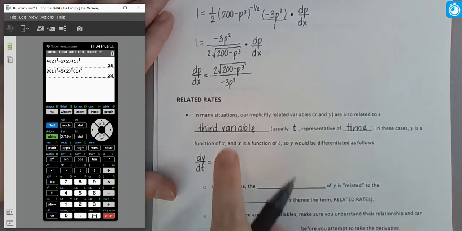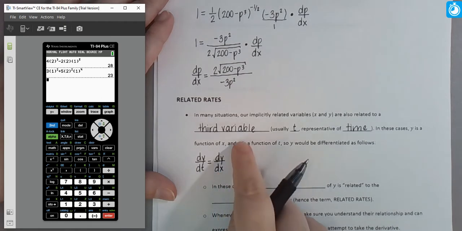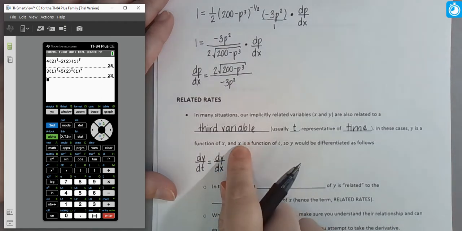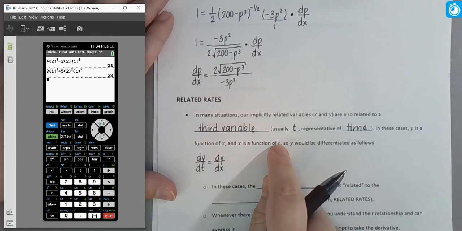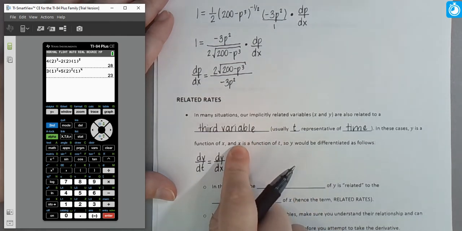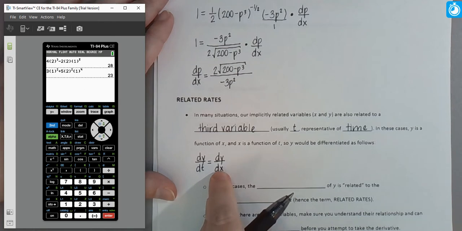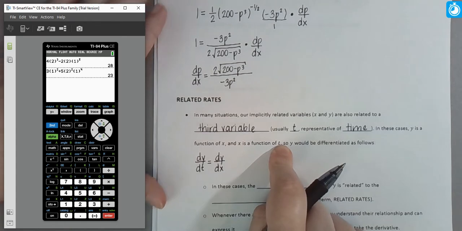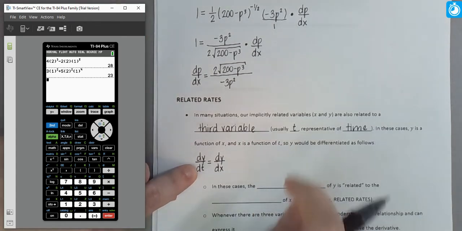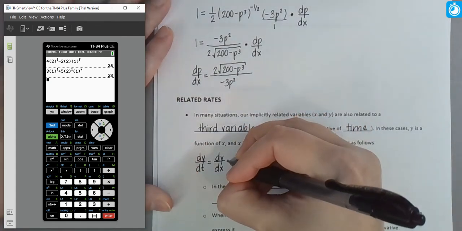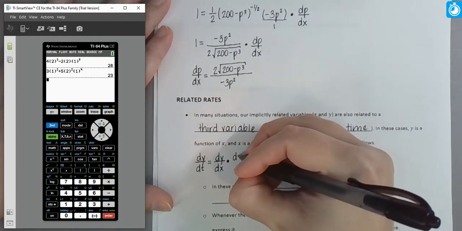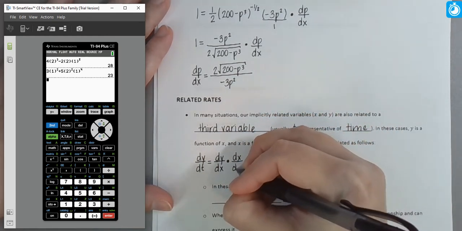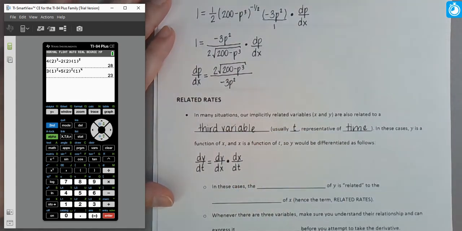But we then also have to take into account that x is not truly just a variable. x is a function of t. t is an input that affects the variable x. So we also have to think of x as being another function that you differentiate with respect to t, because t is the variable of differentiation in this case. So we also have to multiply by dx/dt. It's almost like using implicit differentiation twice. How does all of this fit together?